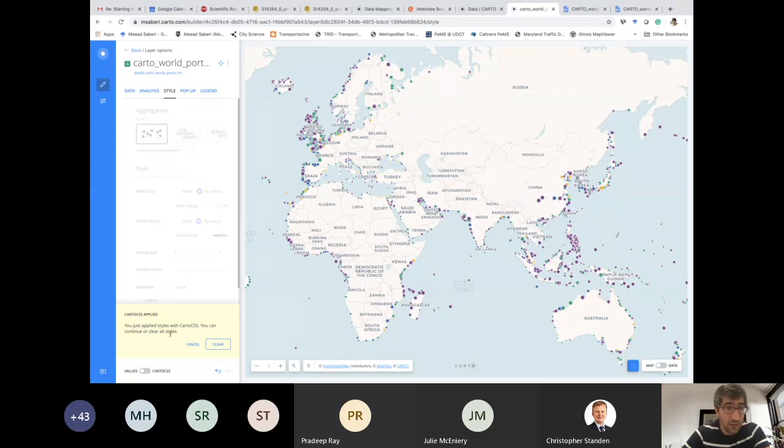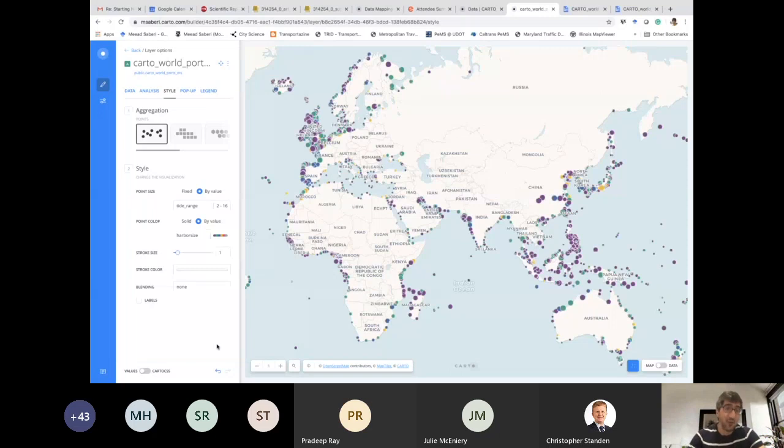You can continue or clear. So this is now deactivated. Why? Because you changed the code. You can do a lot of things in the code that is not necessarily possible in this default setup. Okay, so that's why. If you want to get rid of this, you can clear, and you can go back to whatever you've already changed in the default style control panel.